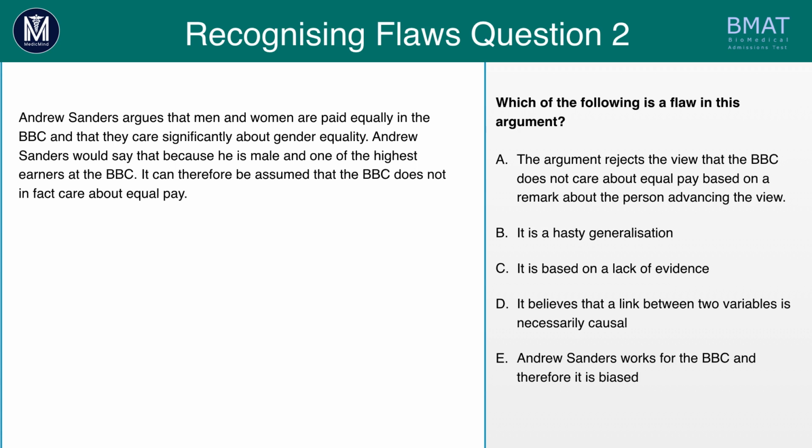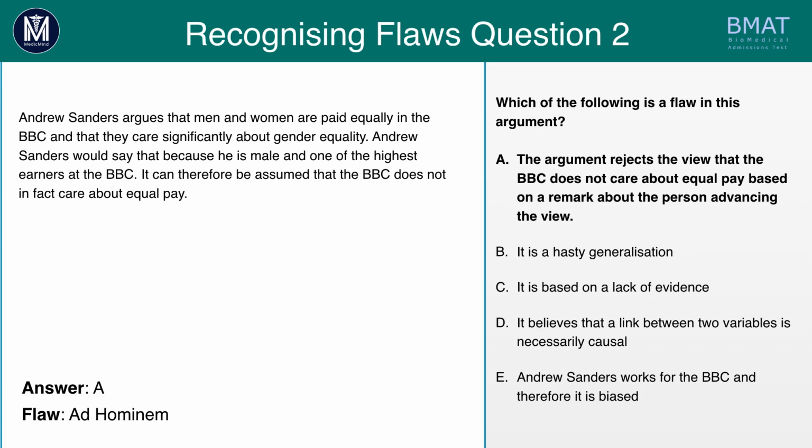So the answer you should have gotten here is A. The argument rejects the view that the BBC does not care about equal pay, based on a remark about the person advancing the view. Now, they're attacking Andrew Sanders because he is a male. Sanders could still have a view about this issue, and the fact that he is a male is kind of irrelevant, as it is targeting the person holding the argument rather than the actual logic of it.